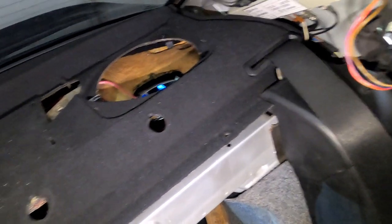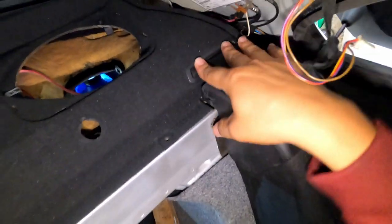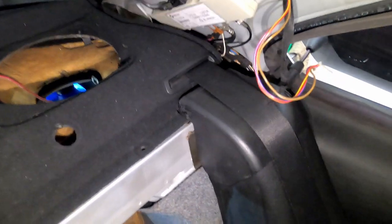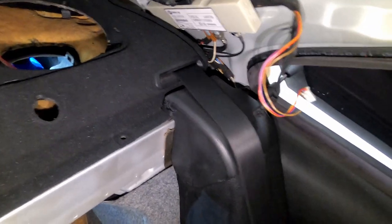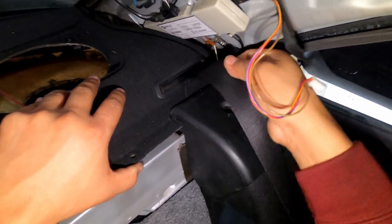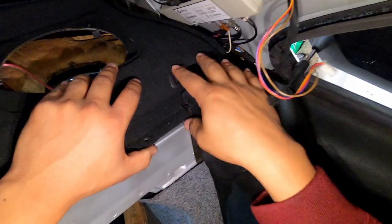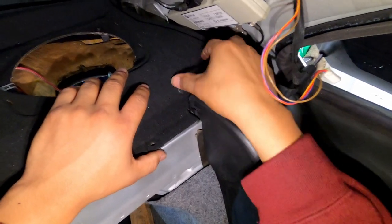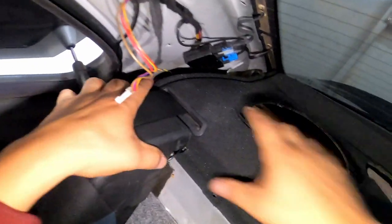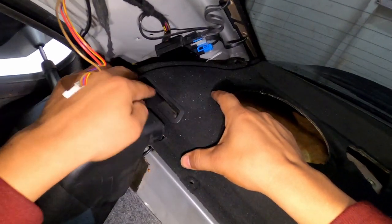The GoPro was capturing the video. But let me show you guys real quick. So remember the cut that we did. You're gonna slide the seatbelt in, and then from top to bottom, this plastic clip should clip on. Same thing on this side. So you're gonna go in top and then bottom.